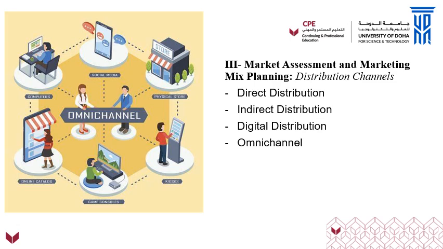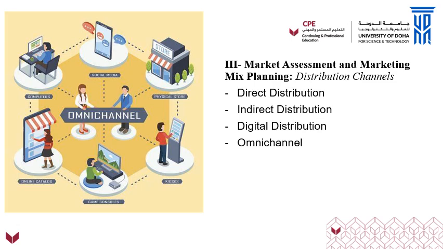We come to distribution channels. Again, I already spoke about distribution channels, and we said distribution can be direct, when the producer sells directly to the end user. When you go to the restaurant, this is an example of direct distribution. The food is cooked, the food is prepared directly, and it will be served directly in the same place. Indirect distribution is when you buy something from a reseller.